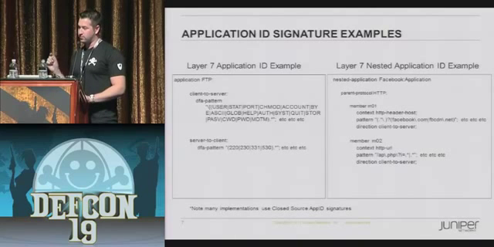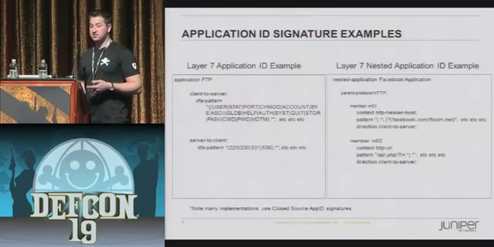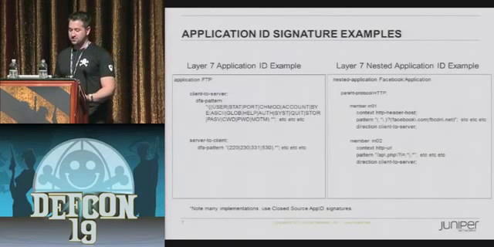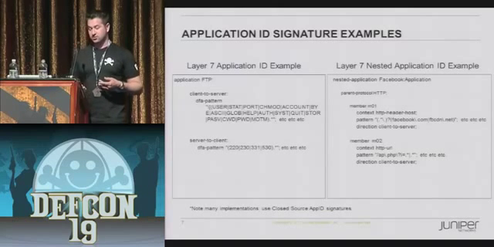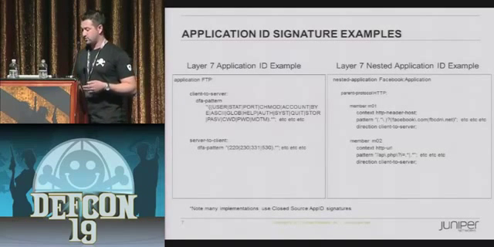That's actually quite important, as you'll see later. If you only look in one direction, which I've seen vendors do, typically for performance, there's a good chance you could be pretty easily evaded, and I'll go into some more details on what that could look like. So we're looking for specific patterns in the client-to-server direction and the server-to-client direction.